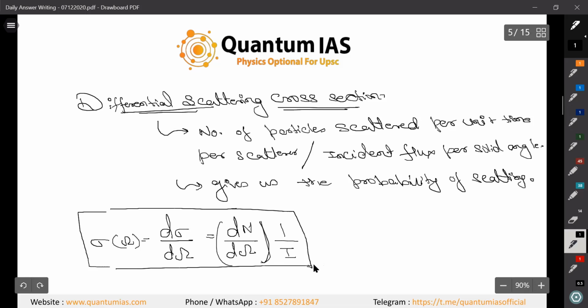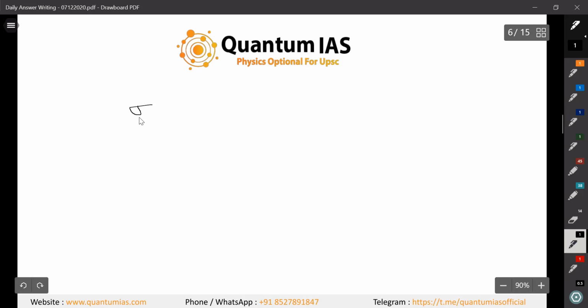Okay. So basically what happened is, suppose this is the target, and a particle is coming and getting scattered in this direction, right? If again a particle with this height comes and scatters on this side, the angle that is made, we call it a solid angle, a 3D cone, you can say. The number of particles scattered in this direction with this solid angle is what we define as the differential cross section. Again, if we wish to find the total cross section, sigma basically is called the total cross section, is equal to, right? So it can be written like this.